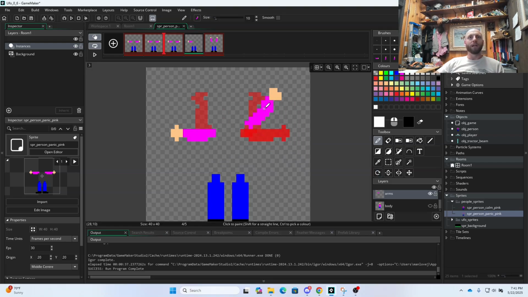And then we're going to hit enter. That's going to give me my arm here. I think I want it right here. Let's turn the body back on and see if that looks okay. Okay, great. That worked.